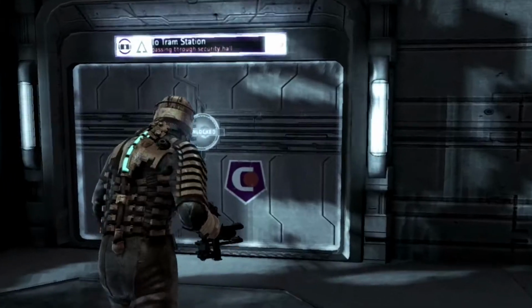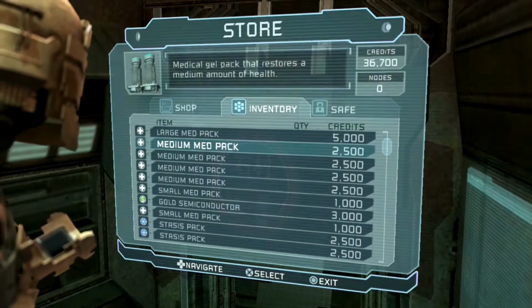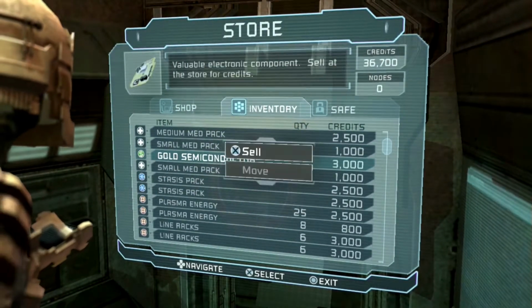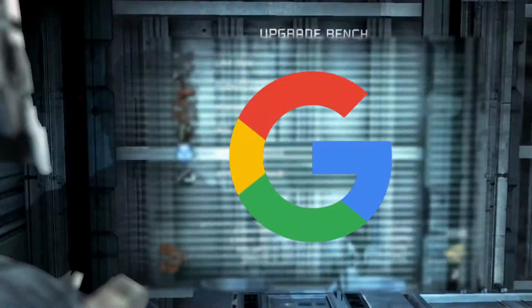Oops. So from this point on, I'm following a power node guide so I don't miss any more, and I know where all the power node doors are. I won't bore you with the math of how many nodes I need to upgrade everything, but it's a lot. Like, I gotta sell a lot of stuff if I want to make progress upgrading by the end of this thing. I consulted my trusty companion, the Google machine, for advice on what weapons to use going forward.